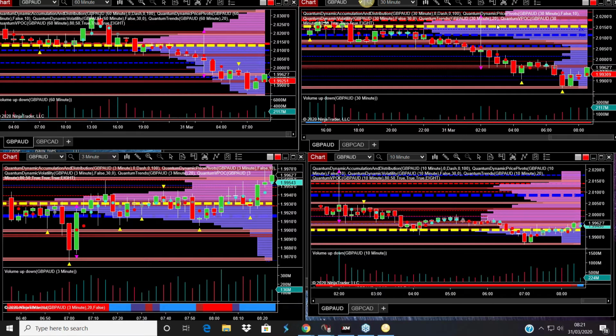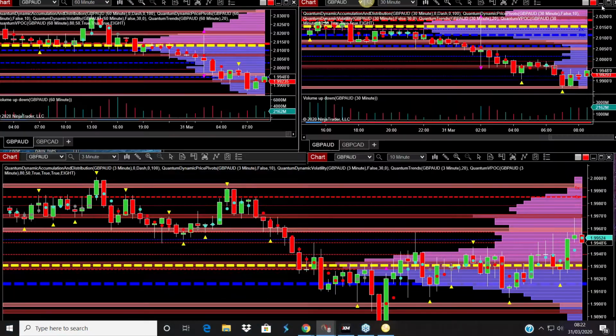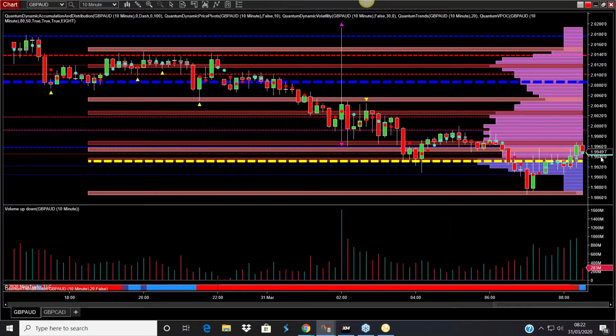I just wanted to update on the pound Aussie that I've been looking at. First of all, on the 3-minute chart, we've had some nice volume come in here. It's not a nice smooth run higher. It's still very choppy. There's buying going into there, but it's falling back all the time. So as I said, it's certainly not as smooth a move as David's on the Euro Aussie.